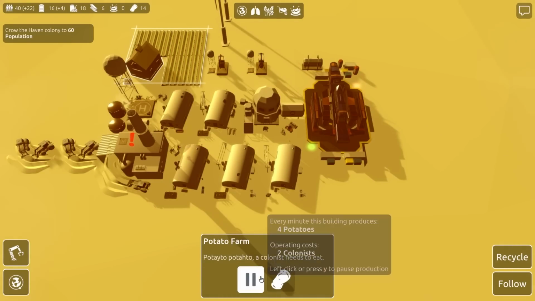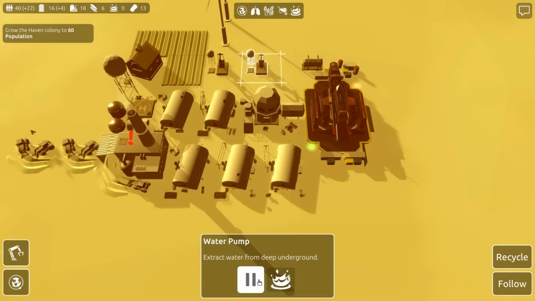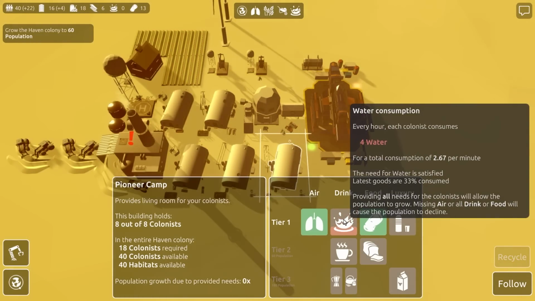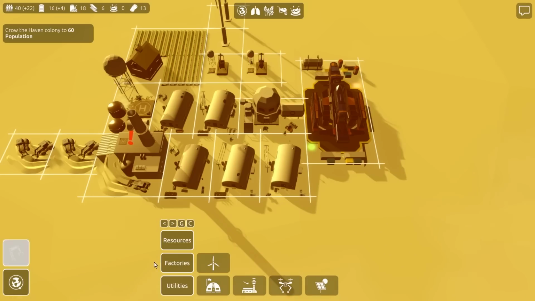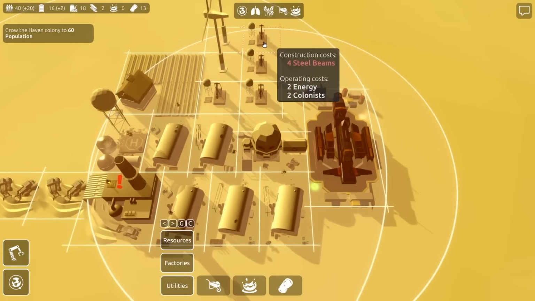And we grow how many? 4 potatoes every minute? Well, that's fine. 2 water every minute. I am a bit worried that we might not have enough water. Let's get some more water extraction here.